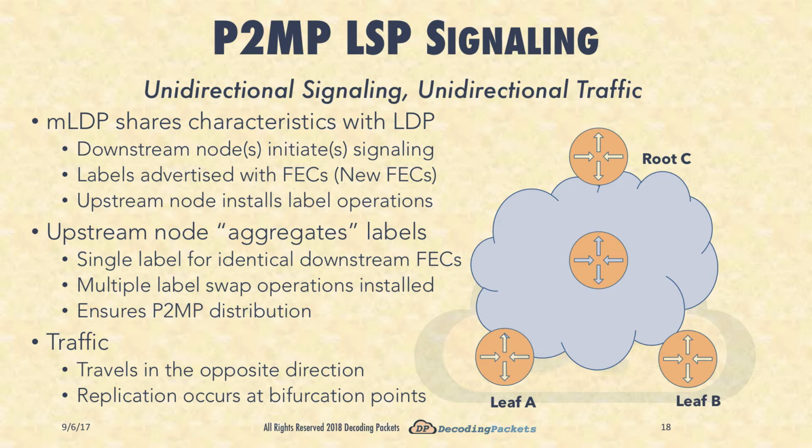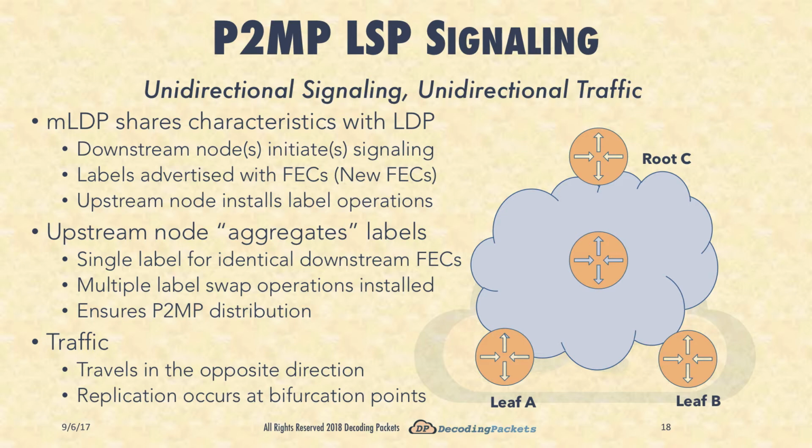But it is important to realize right now that LDP FEC labels are downstream distributed in an unsolicited fashion. This essentially means that a local LSR will identify the label that it wants a certain type of traffic on, and then it advertises or distributes that label to its neighbors. The neighbors will then send the traffic downstream to the advertising LSR using this label that it has provided. Keep in mind, this is a very simplified version of the events that I'm narrating here, and in reality, things are much more complex. Number one, the IGP is intricately involved.